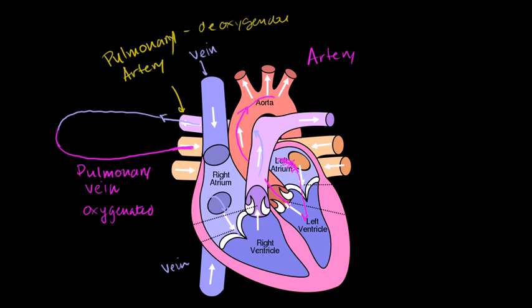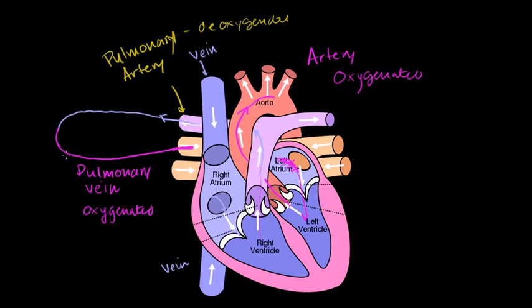We dealt with the lungs when we went from the right ventricle to the lungs in a loop, back to the left atrium. Now when we're in the left ventricle, we pump into the aorta. Now this is to go to the rest of the body. This is an artery, a non-pulmonary artery, and it is oxygenated. When we're dealing with non-pulmonary arteries, they're oxygenated, but a pulmonary artery has no oxygen. It's going away from the heart to get the oxygen.